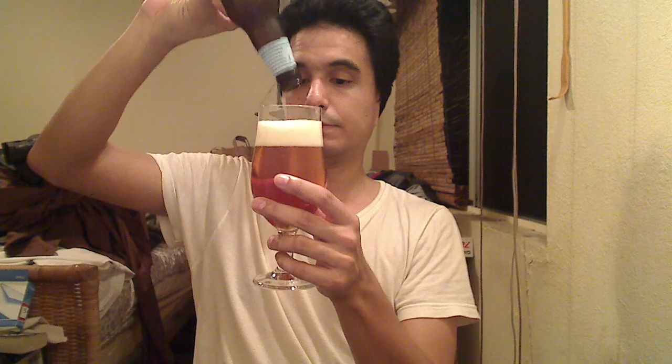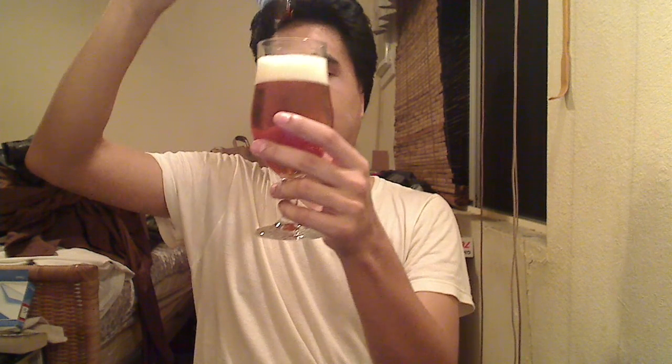Using the tulip glassware today. Considering the lightness, I'm going to go for the head first because I have a feeling it's going to disappear fairly quickly. Poured it pretty sharply. It is almost frothy-like. It's disappearing quickly.